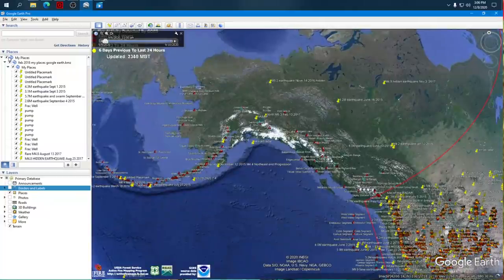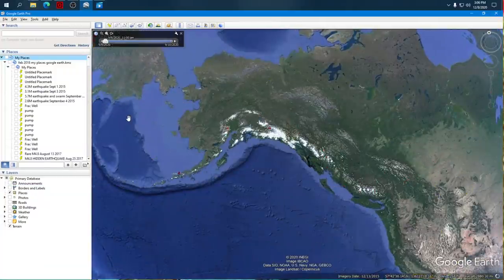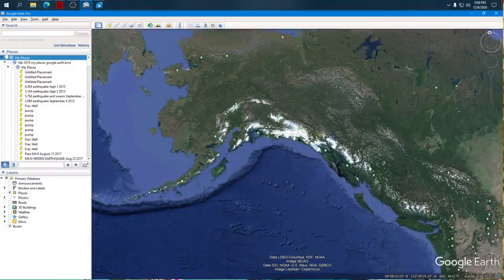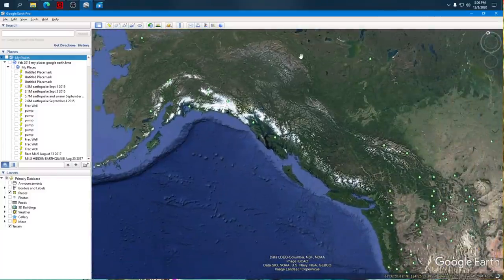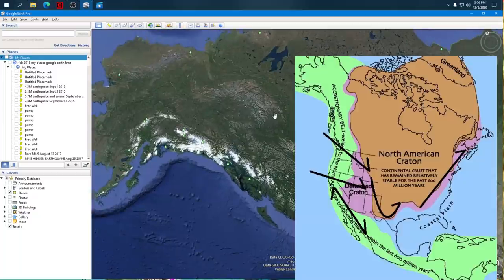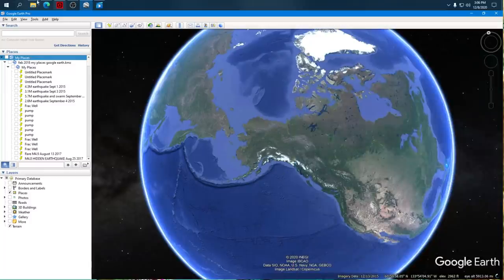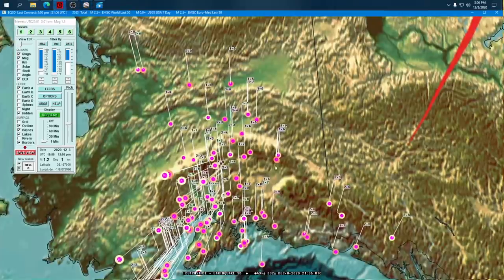But to see it, I guess I need to turn off all my place marks. The bend in the edge of the plate here goes down to the south and meets in with the Rockies. And of course, over on the eastern edge, we are on the edge of the Craton. You can see it going down through Canada, down in the United States. The interior edge of the Craton, where the mountains go into the plains. So, the earthquakes follow that.